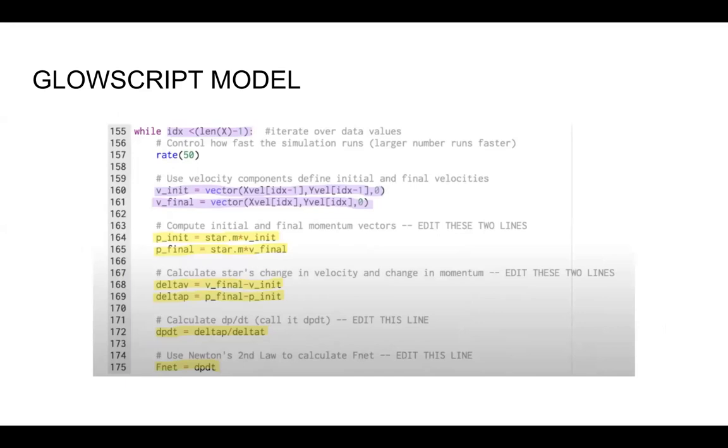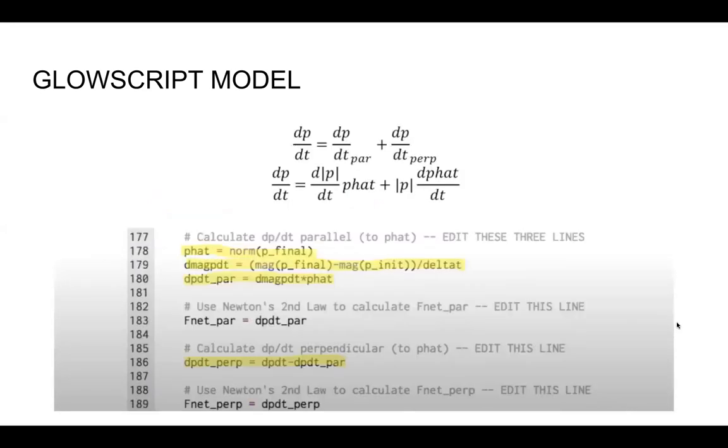dp/dt was indicated as in the fundamental principle, the change in momentum over the change in time, which was also set equal to the net force as determined by Newton's second law. From the fundamental principles, it was determined that in order to find dp/dt, the change in magnitude per time as well as direction needs to be calculated.